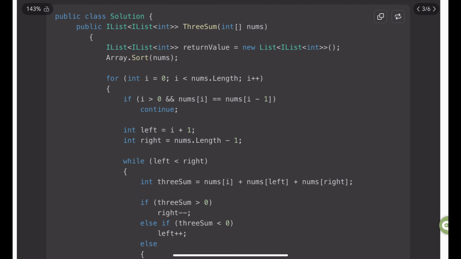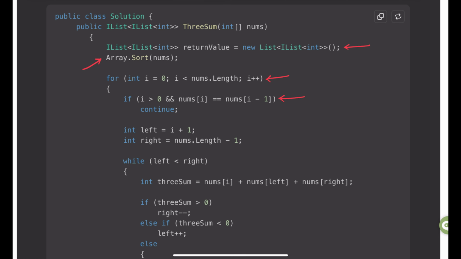Here is my C# solution. I start by initializing my return value variable, which is a list of list. Following that, I am sorting the input array. After that, I start a for loop to point to the first number. In an effort to improve my solution, I am checking if the current number is equal to the previous number. Because I want to make sure that all combinations are unique, this check makes sure that we are not duplicating or running through the same cycle again.